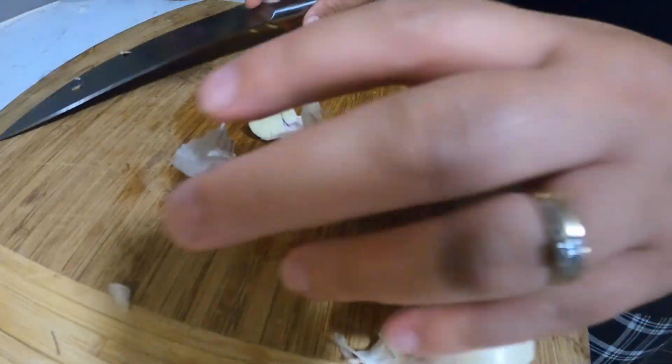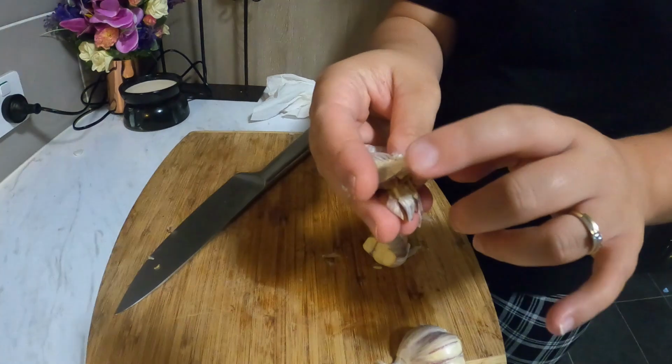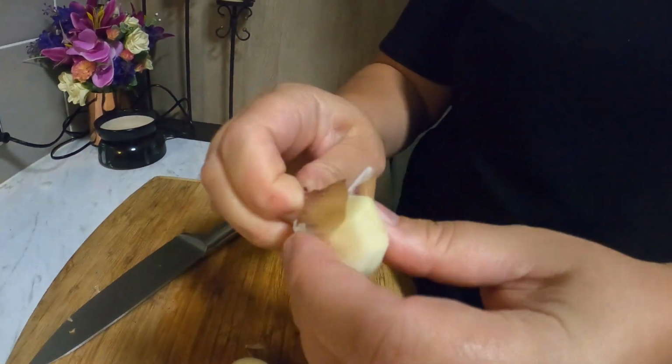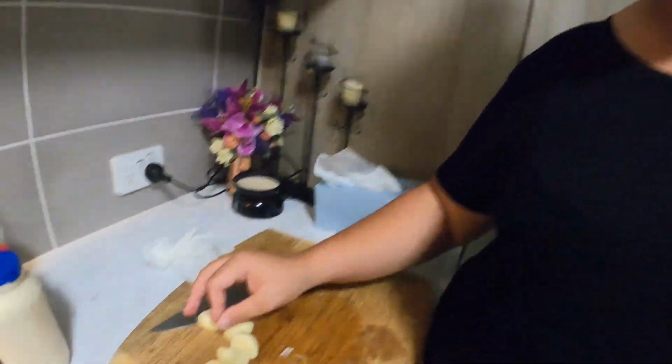It's not bleached like what they have in the other countries. So what I usually do, the bottom part that grows, that part there, I cut it off. My eyes are watering from the onion. So usually if you cut the bottoms off with Australian garlic, it peels off, see? And they're nice and big like shallots. Well, not shallots, I can't remember what it's called now. We now have all the garlic peeled.